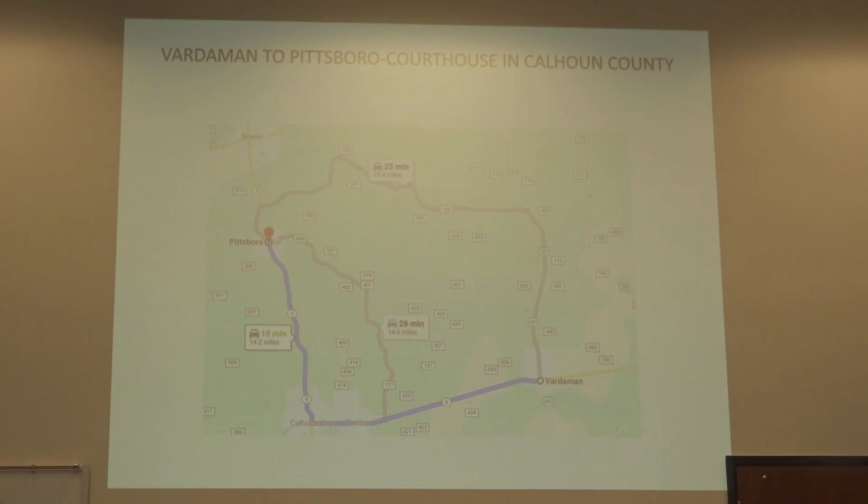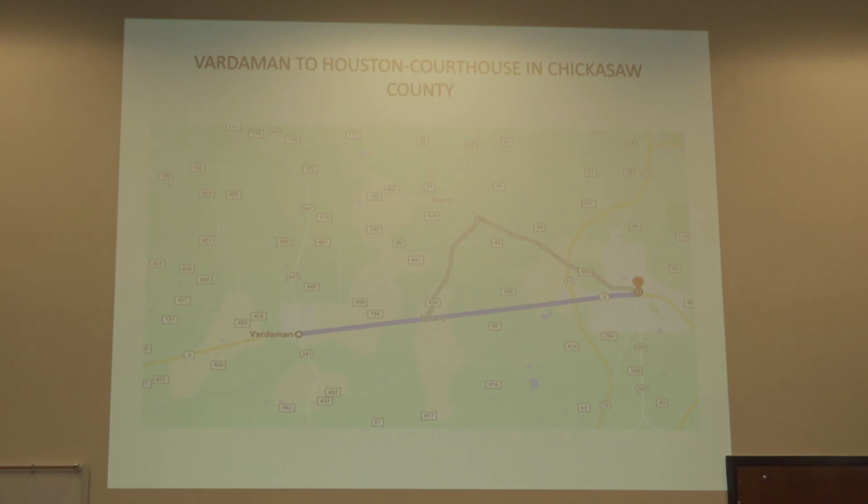Now, here's Vardaman. I'm going to go over here to Chickasaw County, over here in Houston, which is a straight shot, right? It's 10 miles. Where would my ancestors go? They would go to Houston, wouldn't they? It's a straight shot. And I didn't know that for years, because I came to Jackson when I was 11, I lived here.